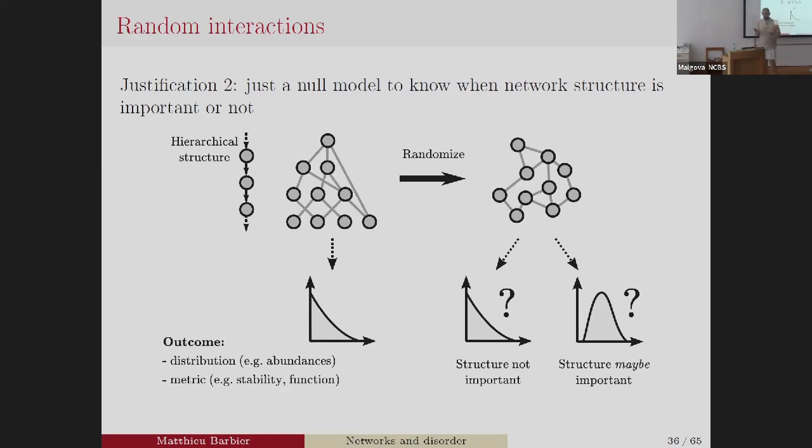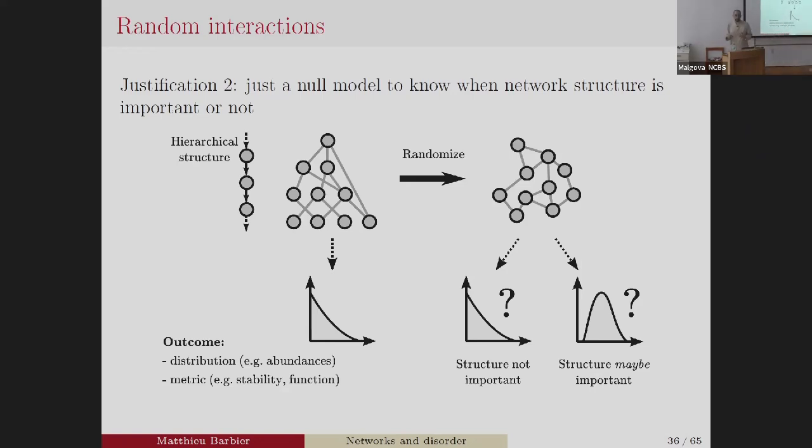And it's not obvious that this structure should have any interesting consequence. Maybe it's just there and it does nothing, right? So one way of trying to see if it does nothing is, let's say I care about species abundance distributions. That's what I want to predict. It's a choice. Maybe for that prediction, the structure was not important, in the sense that if you randomize, if you lose that structure, you get the same prediction. And maybe that prediction could be just a consequence of, let's say, the number of nodes or the number of links per node or something like this, right? Not really the structure of the network. That's very possible.